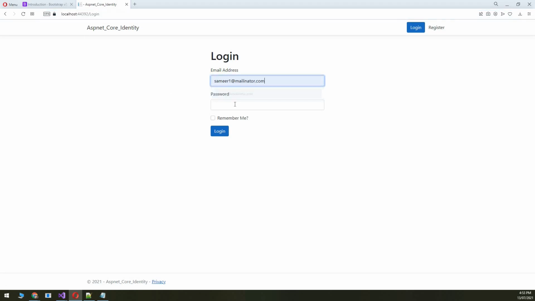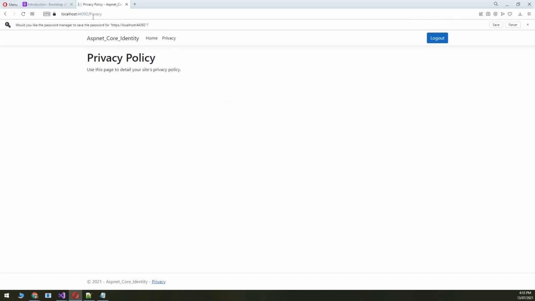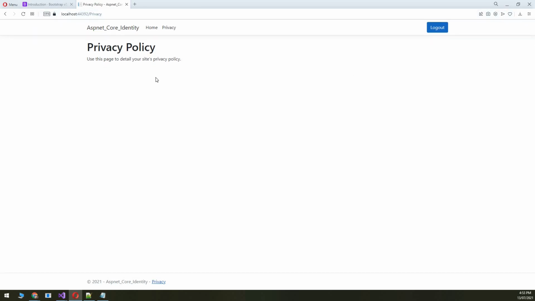So once the user enters the login name and password, they should be able to redirect to the privacy page, and here it is. So the user has been redirected from the login page to the privacy page, because they were redirected back from there because they were not logged in.